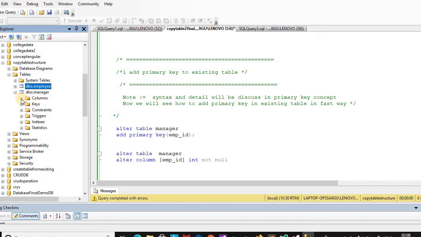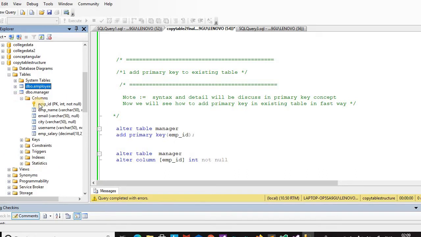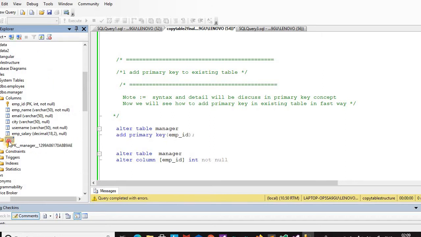We are applying constraint for this table with queries. So here emp id, then keys, primary key manager. Now primary key is applied here. This is the primary key.